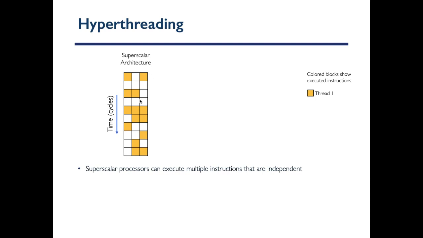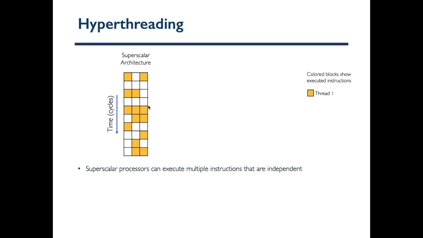Now, in this picture, some of those blocks are colored and some of them are left empty. This means that you might not have enough instructions to run at that particular time. So in this picture, at time 0, you only had 2 instructions to run. And maybe those 2 instructions had dependencies for the second 2 instructions, so the second 2 instructions have to wait. Let's say you wanted to bring data from memory and your memory is slower than your CPU cycles, so you have to wait and then execute these 2, and then wait a little bit, execute these 3, execute these 2, and so on and so forth.